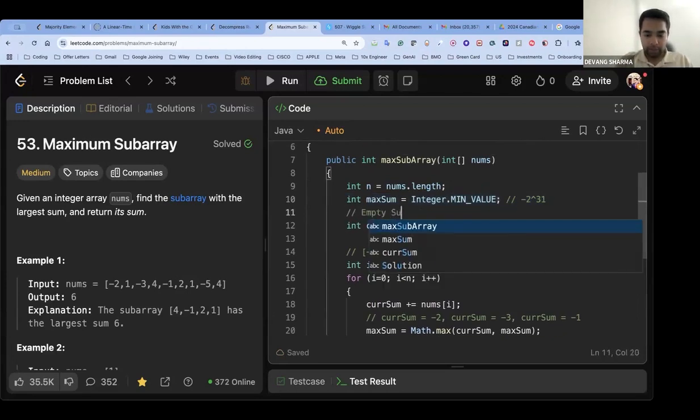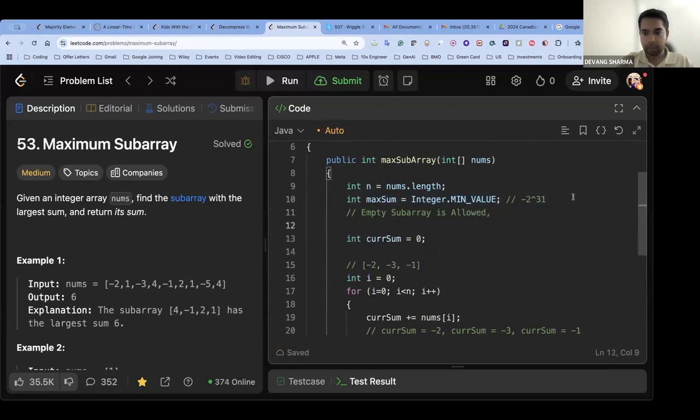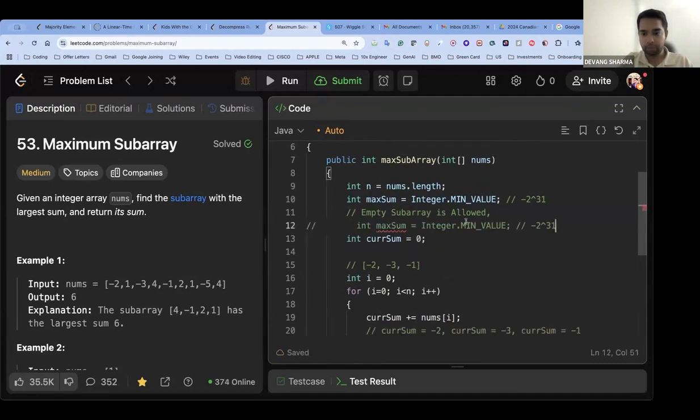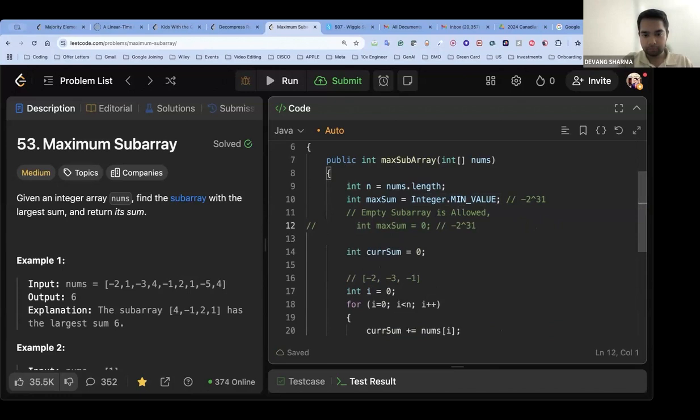So if empty subarray is allowed, I'm going to set this to be 0. And in that case, what is going to happen?